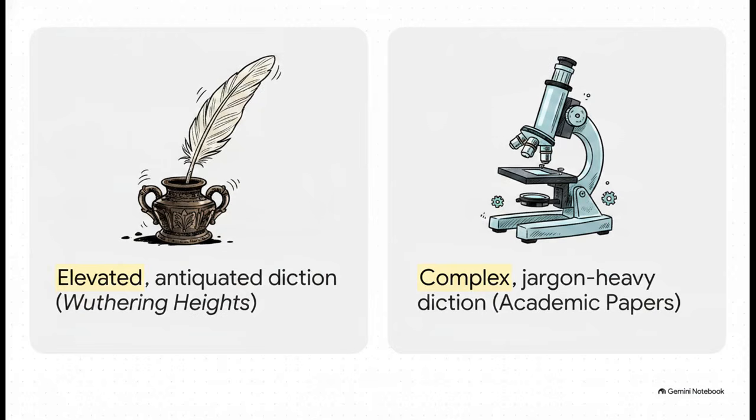And this brilliantly illustrates how diction works in the real world. Think about how an author targets completely different audiences just by shifting their descriptive word choices. Take the elevated, somewhat antiquated diction in a classic novel like Wuthering Heights. It makes it perfectly suitable for older teenagers and adults, but it would be practically impossible for a young child to grasp. On the flip side, if you look at an academic paper written for experts, you're going to see complex, jargon-heavy diction designed to sound highly authoritative. The words literally dictate the vibe.